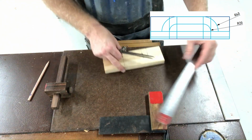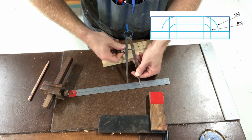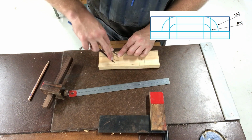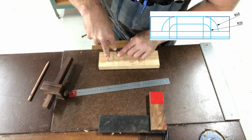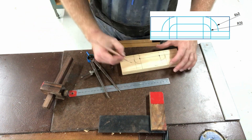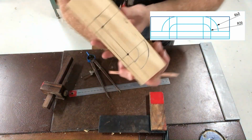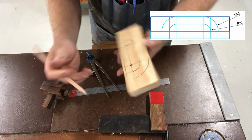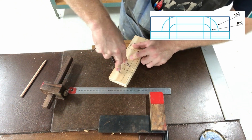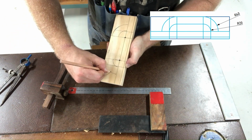Next, set your spring dividers to 40 mil. And you're going to use the same point as the center of your arc, and we will run a curve like so. On that side, I'll pencil that in so we can see that a little bit clearer, like so. And we're going to do the same to this side. Scribe your arc to the top there, and pencil this in.